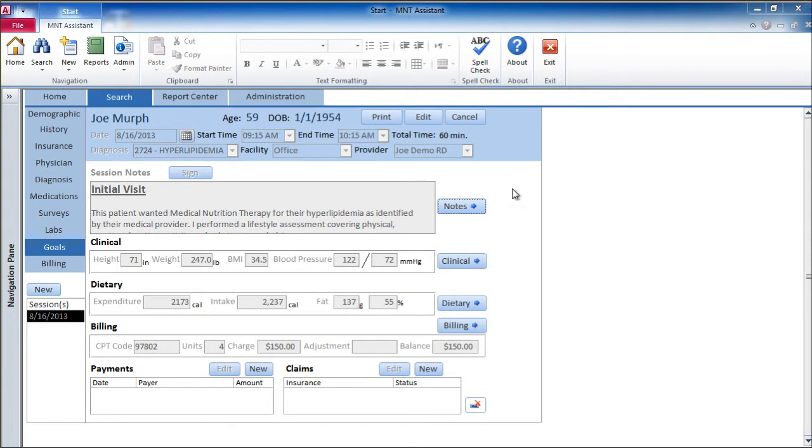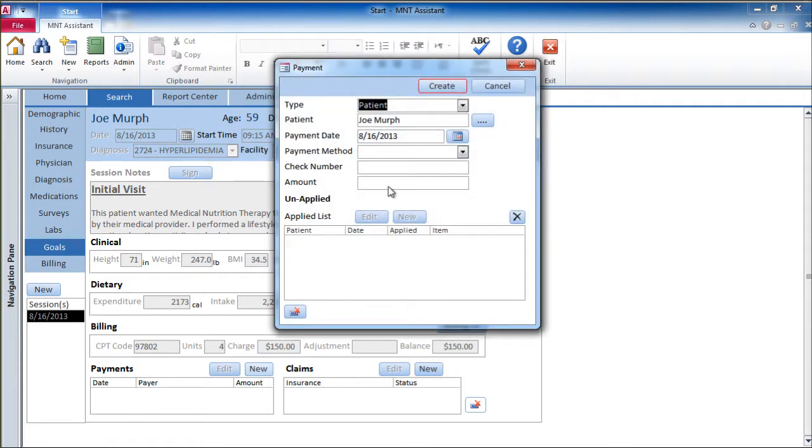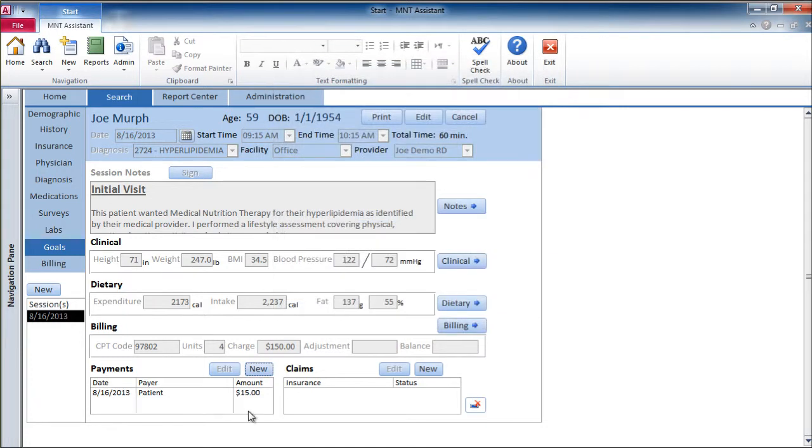Exit that. Okay. So let's say the patient, now that we're done, we can do the billing for this patient. If they have insurance, then they can do a copay. So we put in payment, new payment, bank card usually, credit card, copay, $15. Create that, and it puts in a copay.